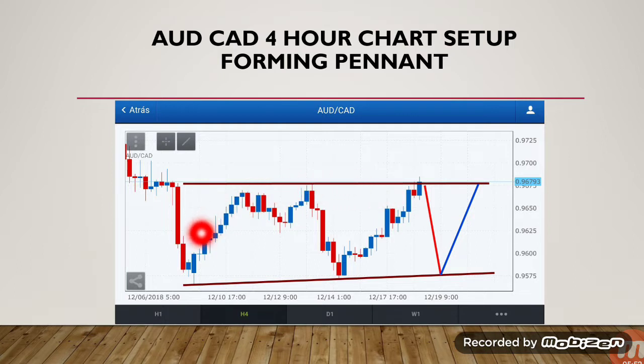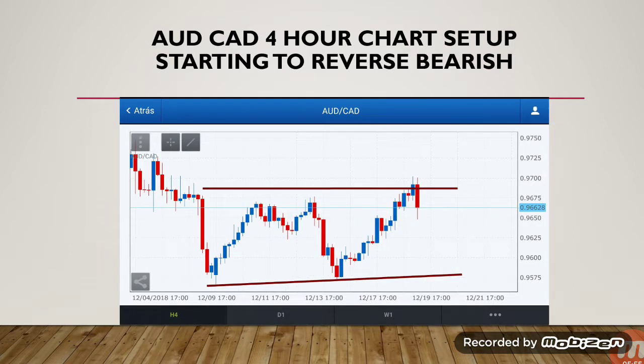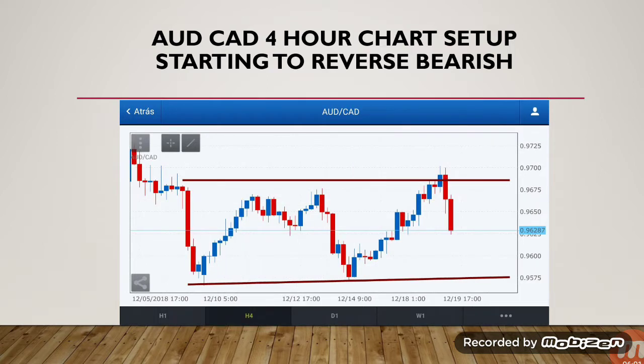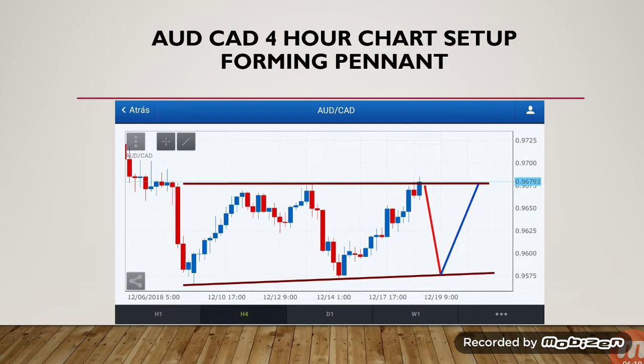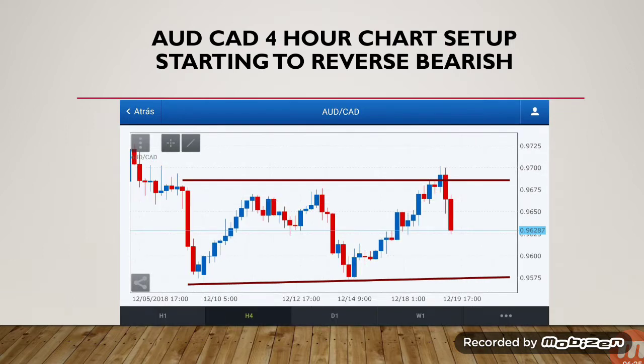Now, this was the analysis that I did a few days ago. And as you can see here, the market is in fact starting to pull back. And even more so now, over the last couple of hours, which has led to this bearish candlestick formation being formed here. So the overall anticipation is that based on these bullish and bearish waves that have been formed so far, it looks as if the market is going to be forming consolidation and will form additional bearish and bullish waves. And so the anticipation and the expectation is that this bearish U-turn that is now taking place would provide us with a trading opportunity to trade it down to the support boundary that has already been formed.